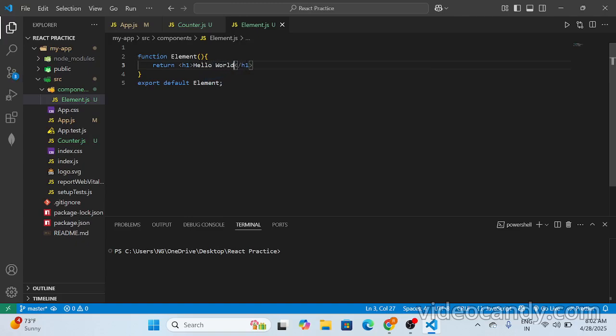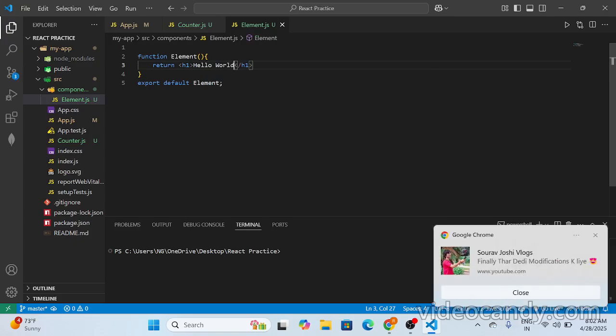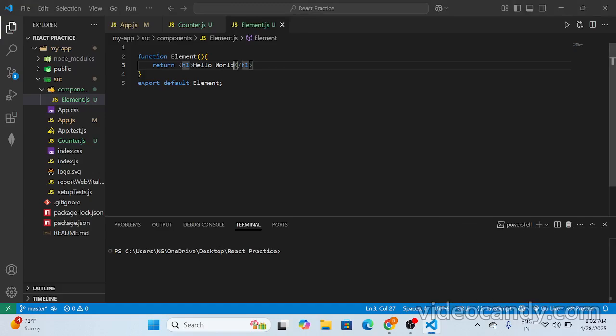So that is a functional component. It is just a simple function.